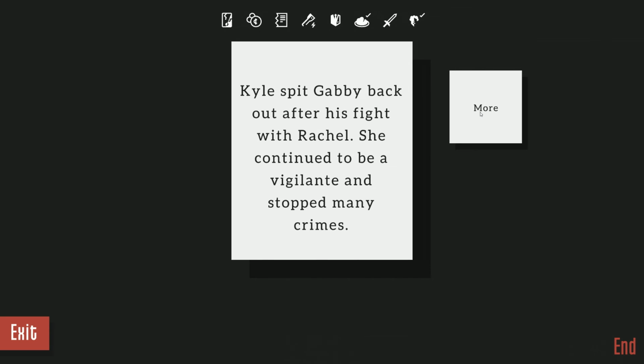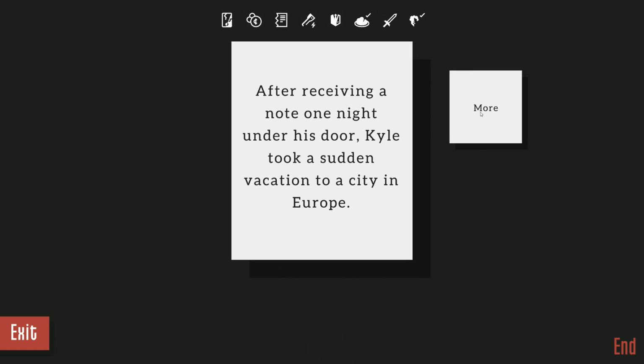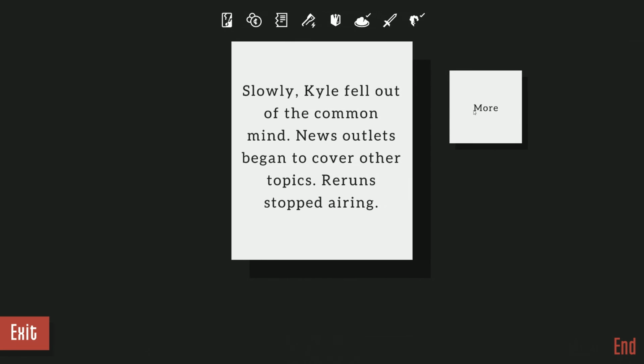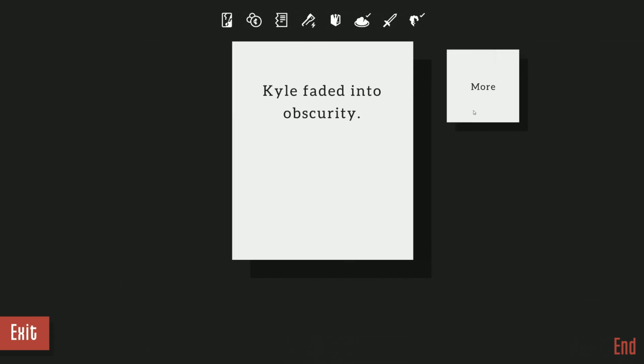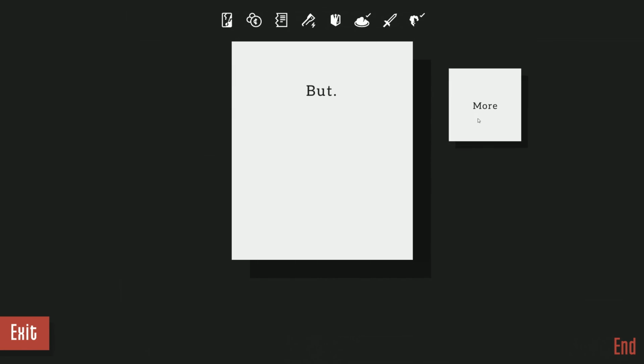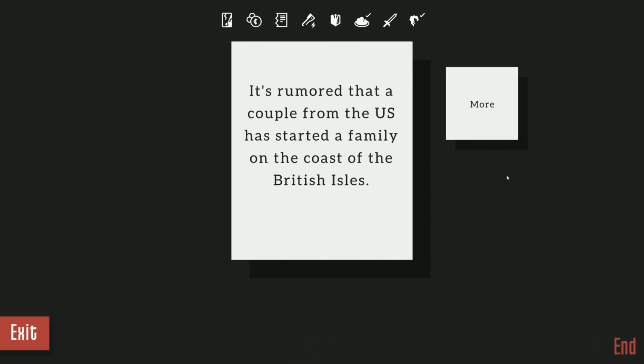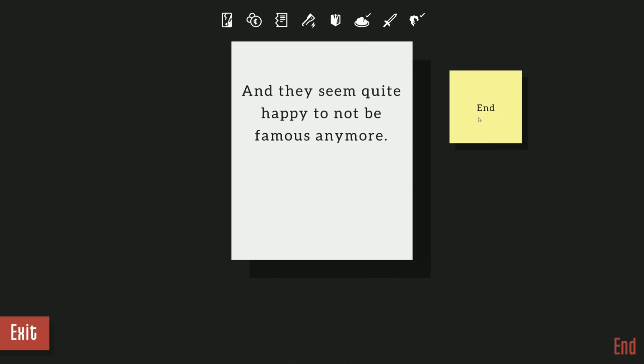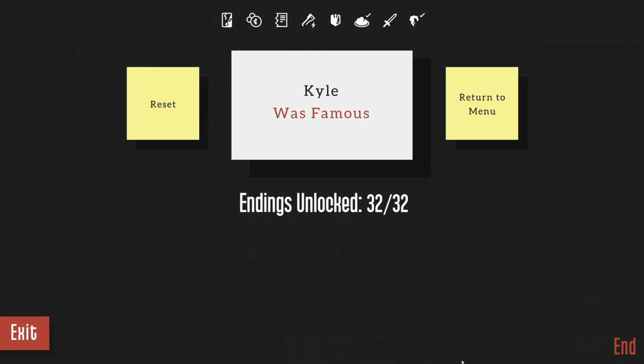Carl spit Gabby back out after his fight with Rachel. She continued to be a vigilante and stopped many crimes. After receiving a note one night under his door, Carl took a sudden vacation to a city in Europe. Although he had stated to his fans it would be a short trip, he never returned. Slowly, Carl fell out of the common mind. News outlets began to cover other topics. Reruns stopped airing. Carl faded into obscurity. But it is rumored that a couple from the US started a family on the coast of the British Isles. Yay! And they seem quite happy to not be famous anymore. Kyle was finally famous!